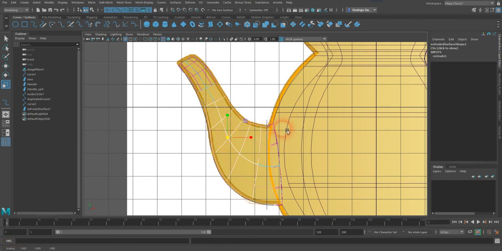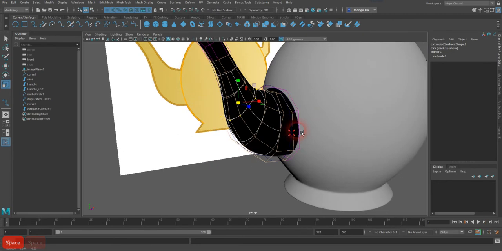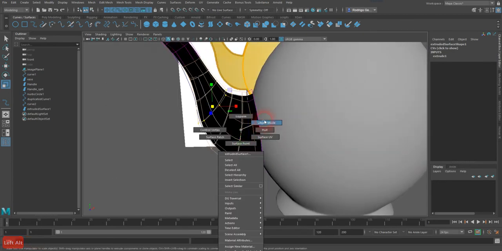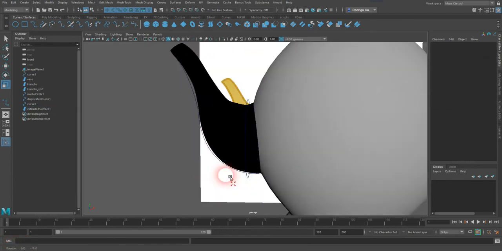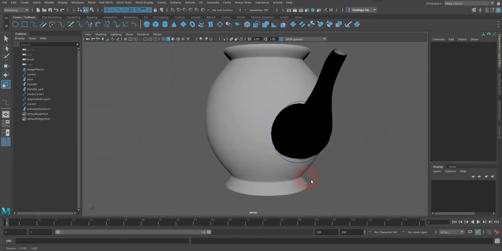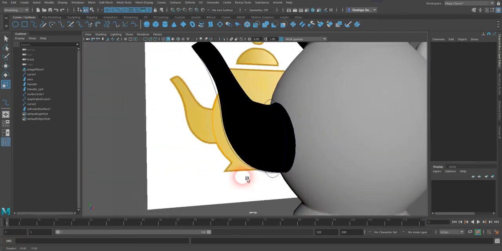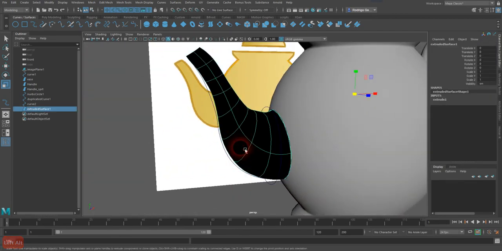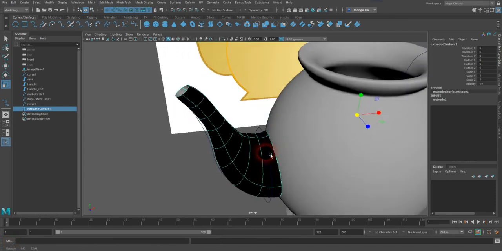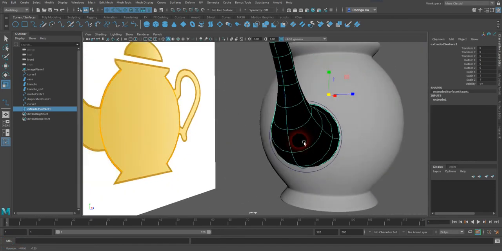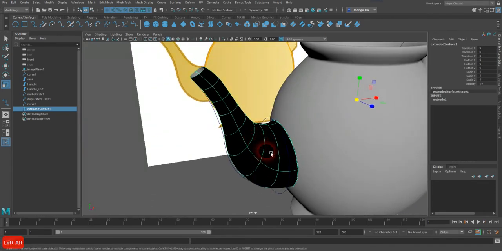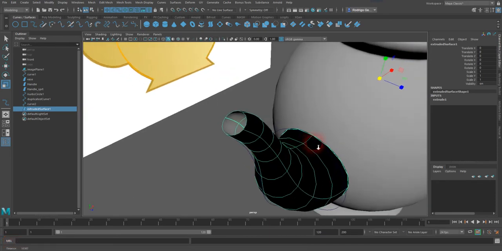All right, let me see if I can look at it in perspective view to see what it's looking like. I'm gonna go to object mode, and you can see the silhouette there is black, and I'll explain how to take care of that in a minute. But if I click on it, if I press one on my keyboard it shows the low res, three on my keyboard shows the high smooth version of it, and it's matching the geometry. Now, why is it looking black? And if you look at the inside, it's gray.